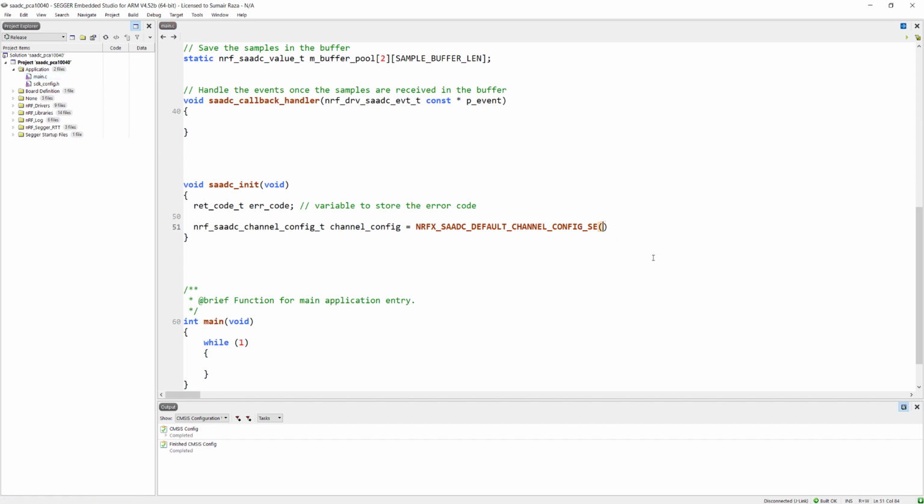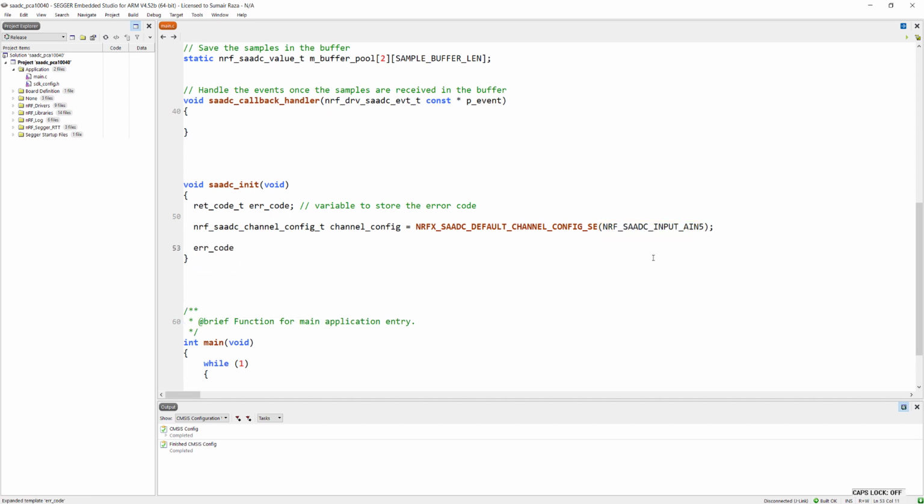This time I'm going to use channel number 5 because it's going to be connected on pin 29, and I'm going to use that because I'm going to use some external sensor, and today we will be taking a look at the LDR, which is a light dependent resistor, and its resistance changes according to the light around it. The more light falls on the sensor, the resistance decreases, and the resistance increases once there is less light falling on the LDR. So we will be connecting that on pin 29. So I'm going to configure channel 5 for that, input 5. So this is connected with pin 29.